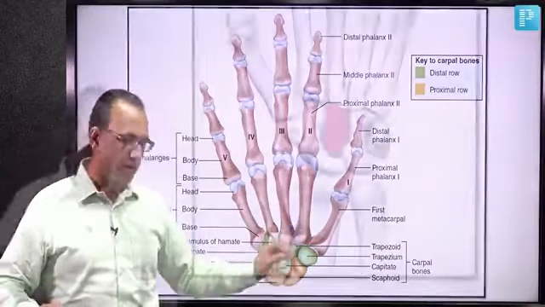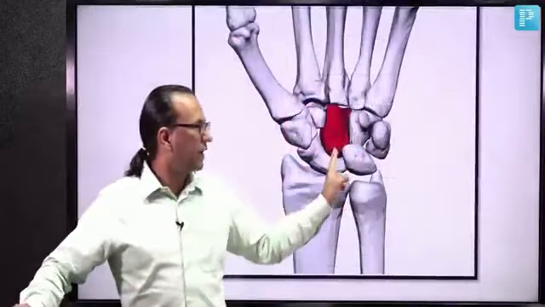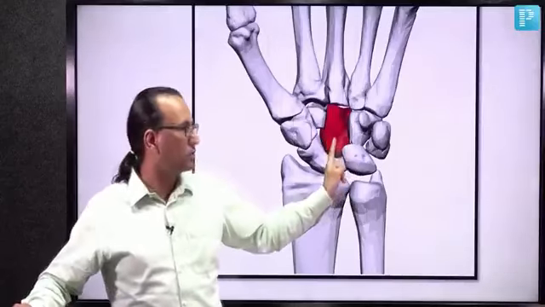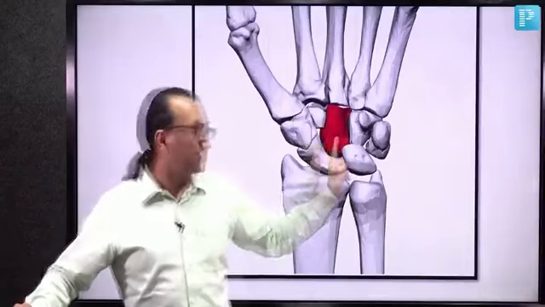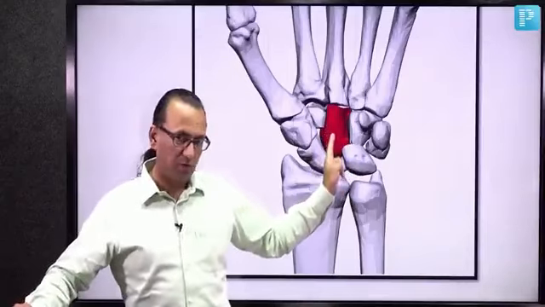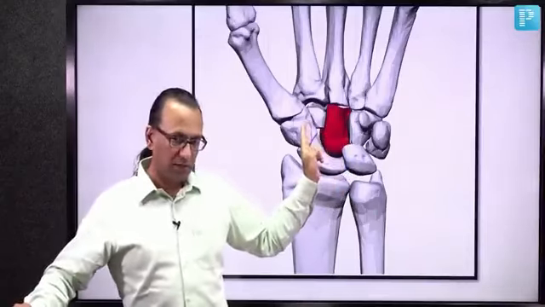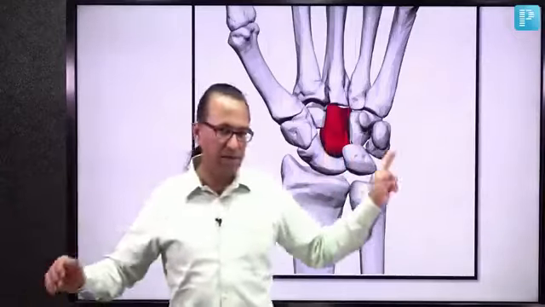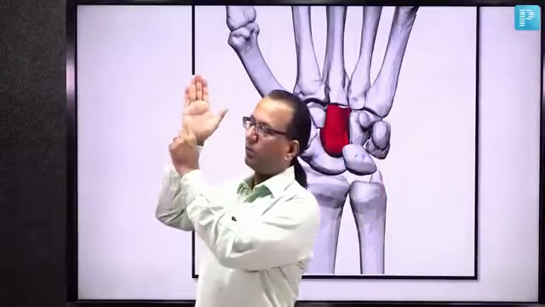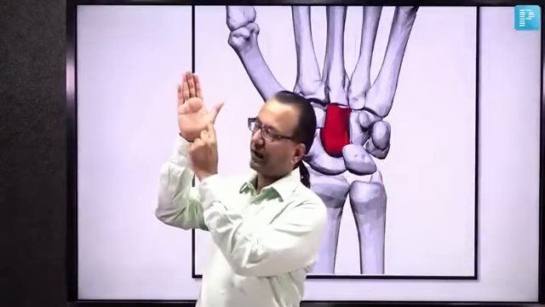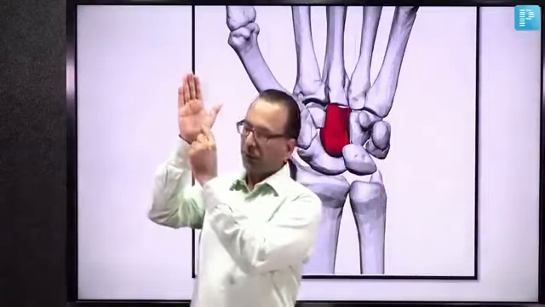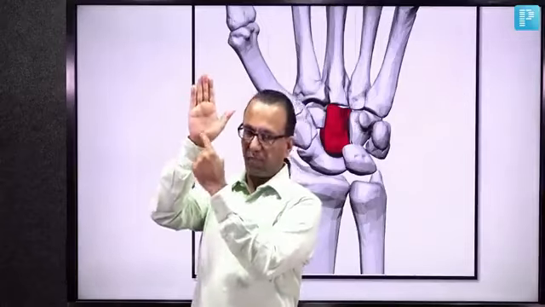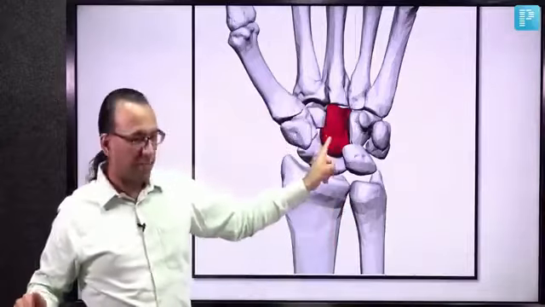Let us magnify this area. As I'm suggesting, the capitate bone is the largest of all the carpal bones, and it is also the central bone, and it is the oldest bone there. How do you say that? Because it is the first bone to start ossification. Understand, when a baby is born, there are no carpal bones as such. There is hyaline cartilage which is going to undergo endochondral ossification after birth. So the first bone to start ossification is the capitate bone.